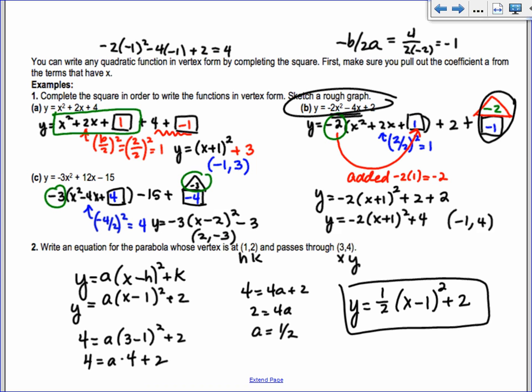So then you would just plug into the vertex form. You'd say y equals a times x minus negative 1, so plus 1, squared plus 4. And then you would put the number in front. You put an a, which was right here, negative 2. So you could still get it. You don't have to complete the square. So don't freak out and say, oh my gosh, I have to complete the square every time. Now, is this a good method to learn? Yes, because we're going to have to do it later on. When we get to parabolas, hyperbolas, ellipses, yeah, we're going to have to do it. Okay.